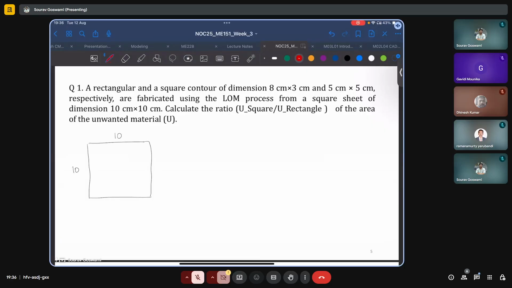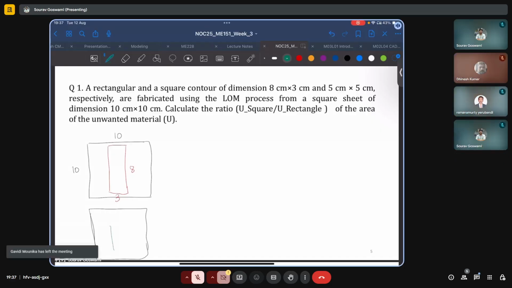The rectangular contour being 8 by 3, and in the second case, a square contour which is 5 by 5.